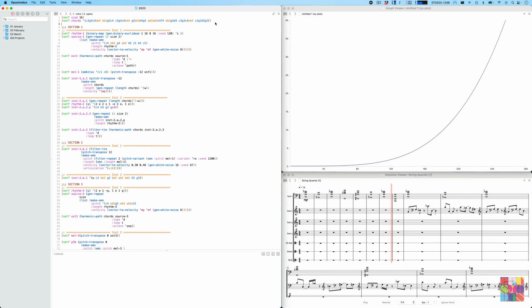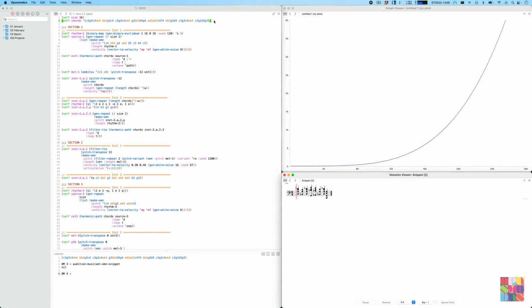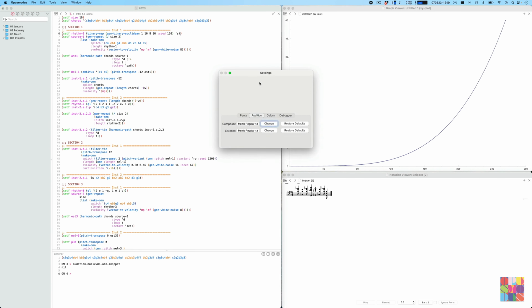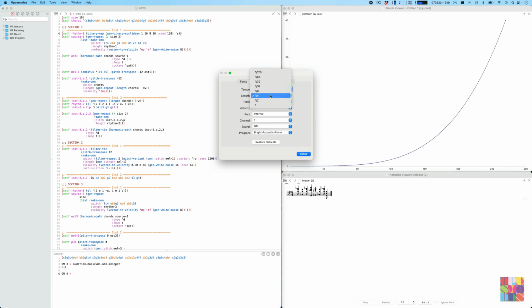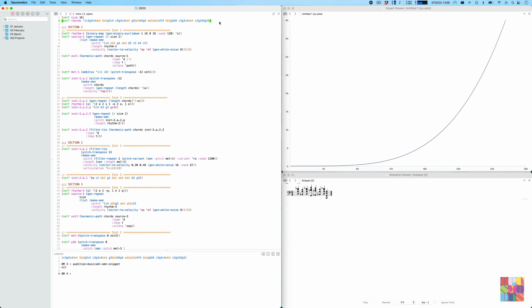Let's see if we can listen to that by itself. So first we have the chords without any tempo or rhythm information, length I should say. If we don't specify a length, the length that's used when we audition a snippet is the length that we set here under the audition. So if I set this to half notes, for example, it will play back a little bit slower.